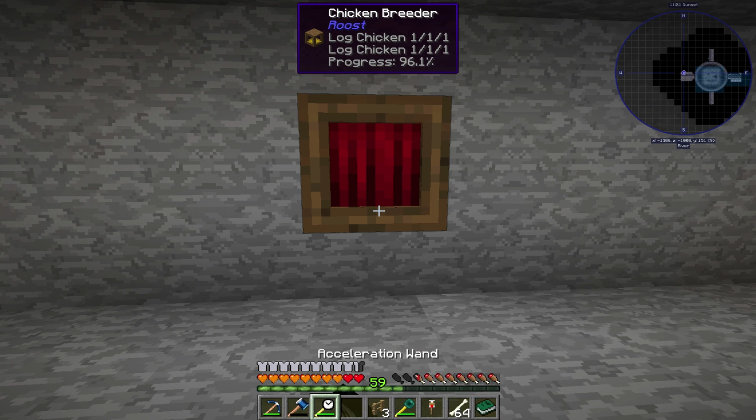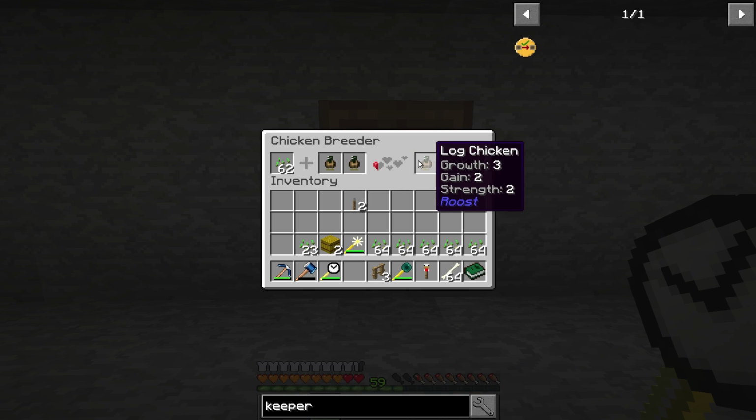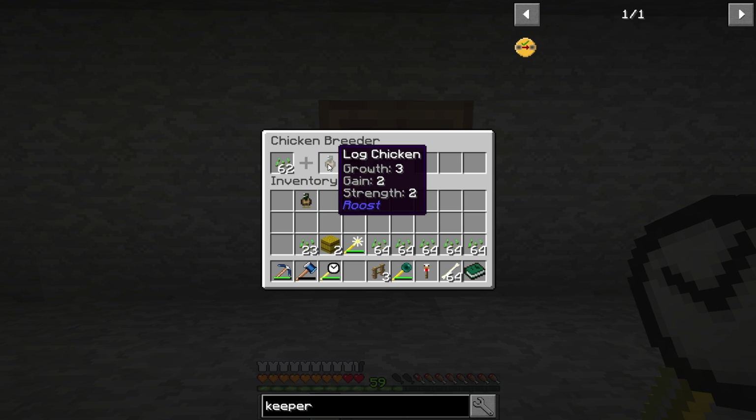This pack gives me like little lag hiccups. But as it kind of goes there, and you see there gave some hearts there, they'll come out when they breed. They'll get better stats. So this one has growth 3, gain 2, strength 2. Growth is how fast they grow, how long it takes, right? So when they're breeding, anything like that, it dictates that time.